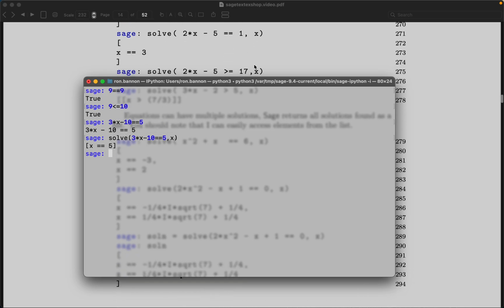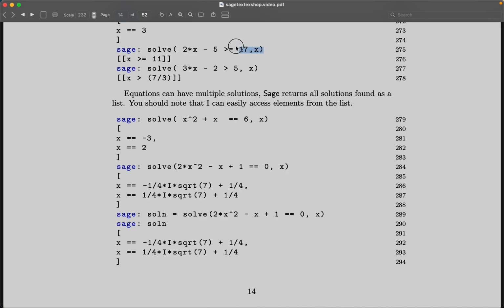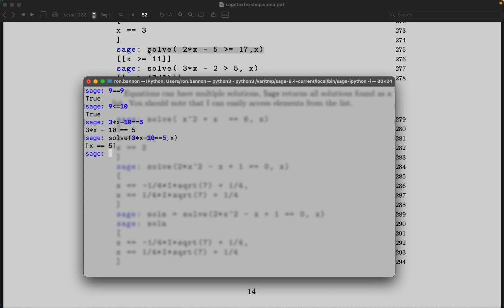You could type in the other equations. And again, some are pretty simple. I want to go through this one over here. I'm just going to do a copy paste. And again, if you're confused by doing things by hand, you can be confused by looking at the output. But the solution to this inequality is x is greater than or equal to 11. All right?